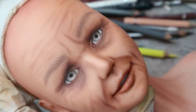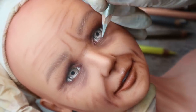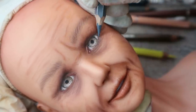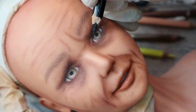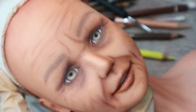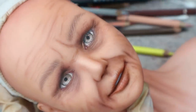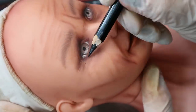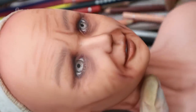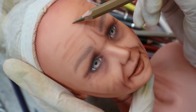For the eyelashes this time, I will use a gray pencil with some accents of black and light gray. And of course, no false lashes this time. The lashes are getting shorter and thinner when we are getting older, and it's more difficult even to see them because of the lower eyelid. Add some extra pigmentation to her face.